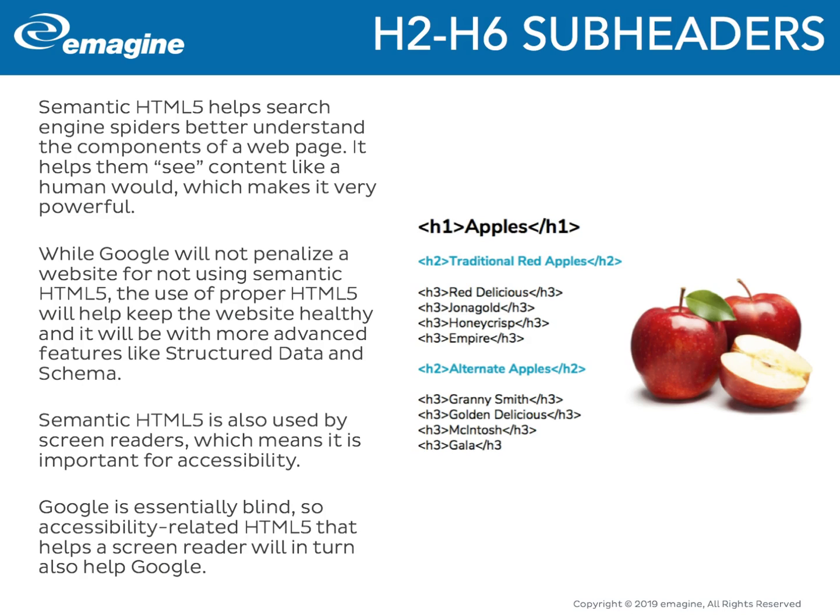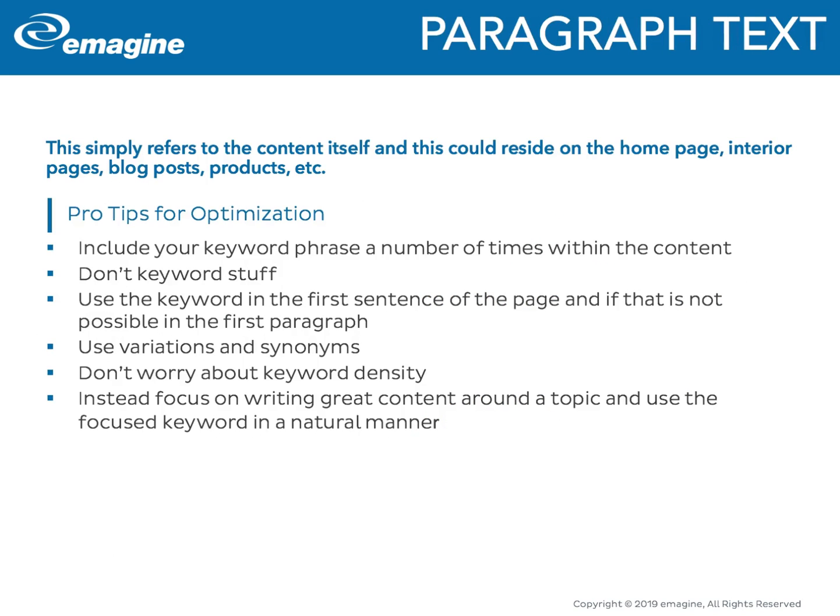is an apple. The H2 is traditional red apples, and then I also have alternate apples. And then you can see underneath I actually have additional types of apples. And those again are headers, and underneath the headers I would have actual paragraph content. But you can see as I'm walking through this apple example that is giving an outline, and that outline helps Google understand that content. It is really important. So something just to keep in mind as you are styling or entering in your own content that may be SEO friendly and appealing to Google for search.